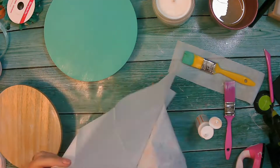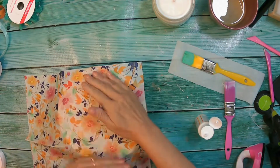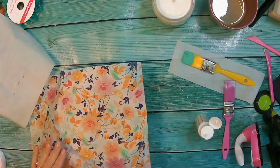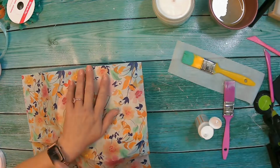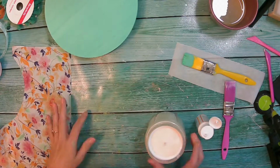To start with the napkin, we are going to make sure we take apart all the layers. This one was a 3-layer napkin, so make sure you look at that when you are working with napkins. And we are using the dry Mod Podge method with the iron. So you're going to let your Mod Podge dry, lay your napkin on, and then use some parchment paper and iron over it. It's going to activate the Mod Podge and seal it and adhere it, and it is the easiest way to use Mod Podge with no mess.